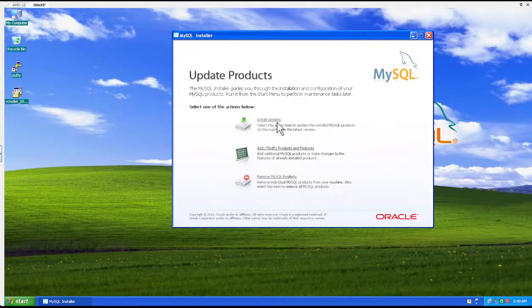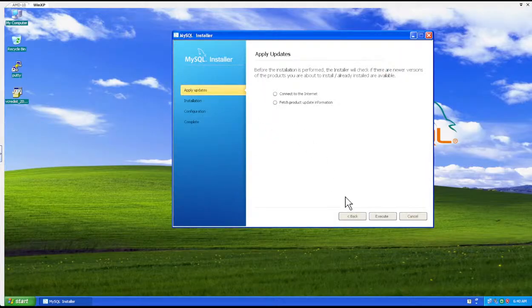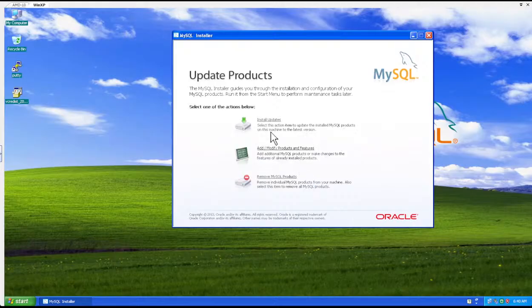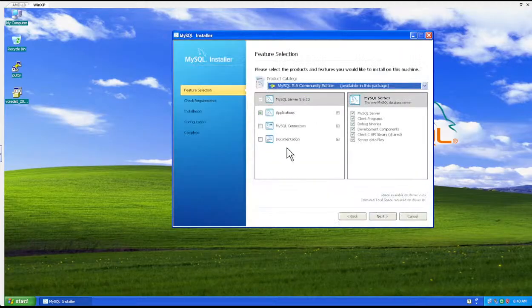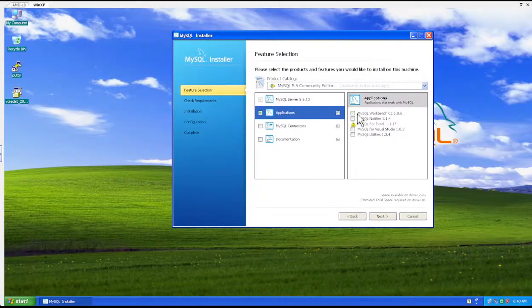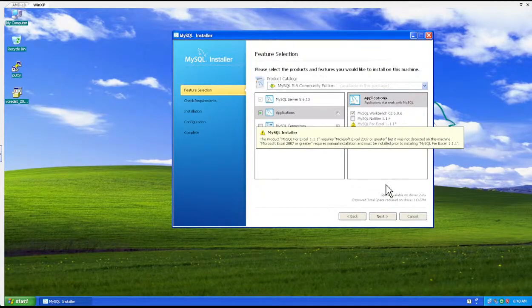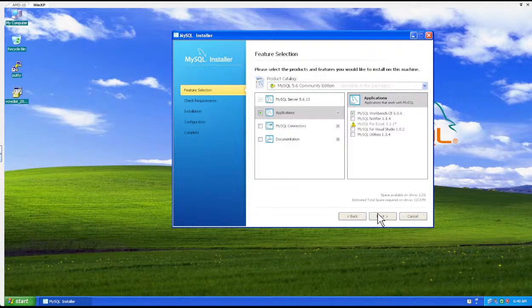So checking back again one more time. I'm not connecting to the internet, and execute. Fetch the update information, I don't want to, but add. I would like to add applications. So go for the Workbench. This is the one I want, and now from there we will see.